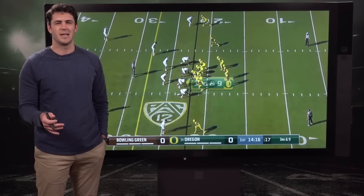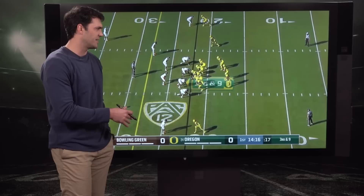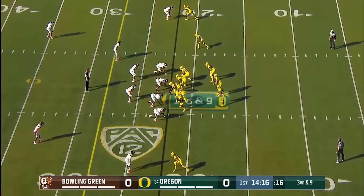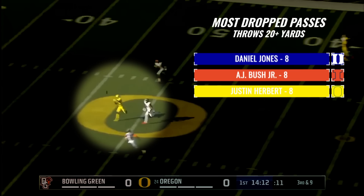The biggest thing that sticks out is his big-time throws down the field, especially up the seams. We've got three clips dialed up here to see his arm velocity and his talent to get down the seams on some of these throws. He's ultimately going to take this cover-two bender by the slot right down the seam. He had a lot of drops this season — the most drops on 20-plus throws of any quarterback in college football — but we see the arm talent, the ability to just drive that with easy velocity right down the seam.